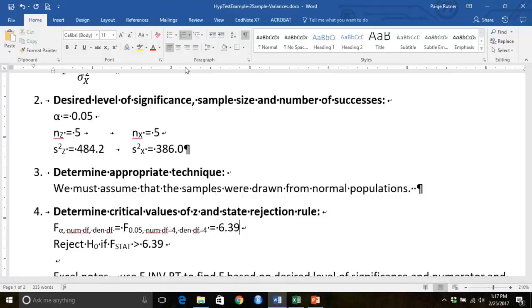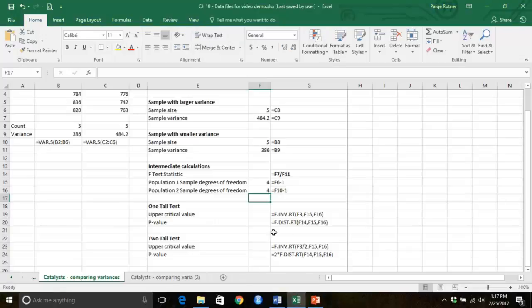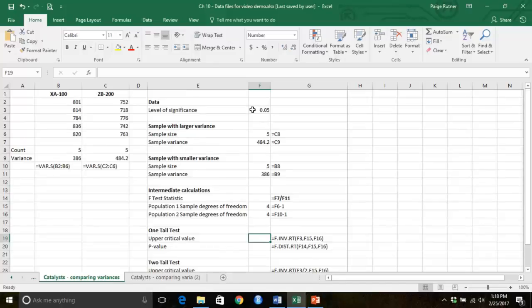We can also make that computation in Excel. Just as we saw, we had functions in Excel to find normal Z values or T values from a distribution. We've also got a function that will do the same thing for an F distribution. We are going from an area, which is our level of significance, and with a given number of degrees of freedom, we want to find a critical value of F. So that's going to be an inverse function that we use.